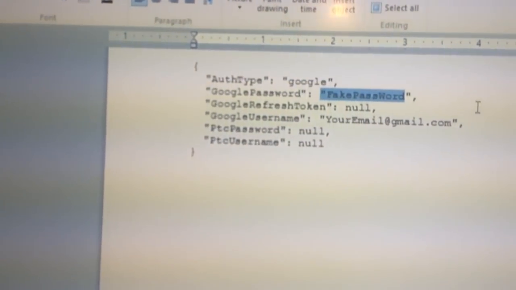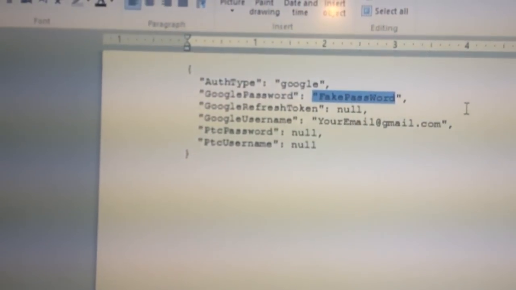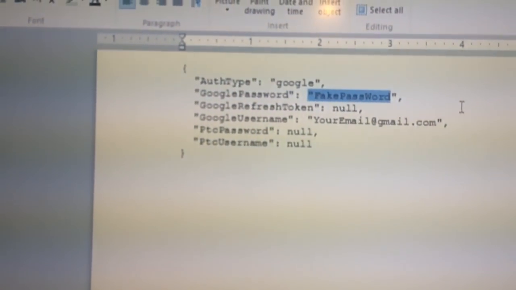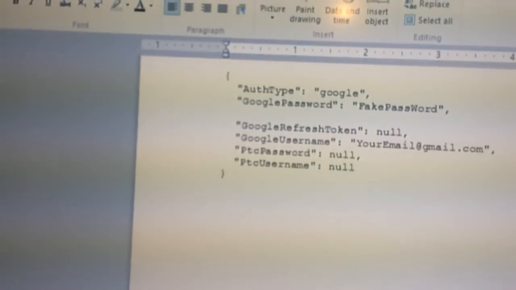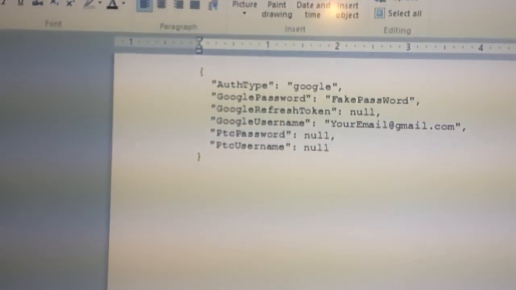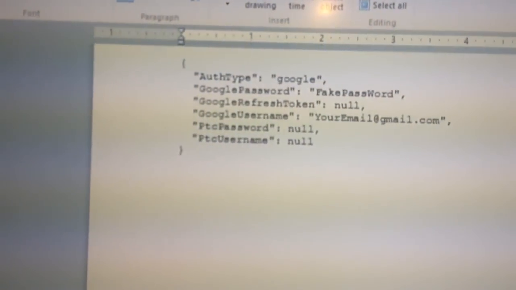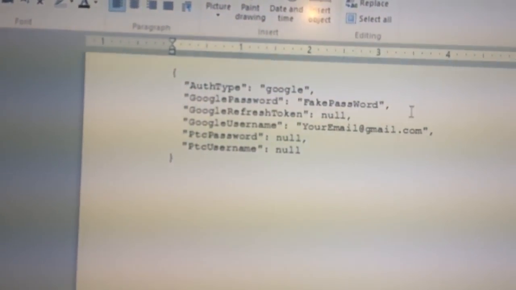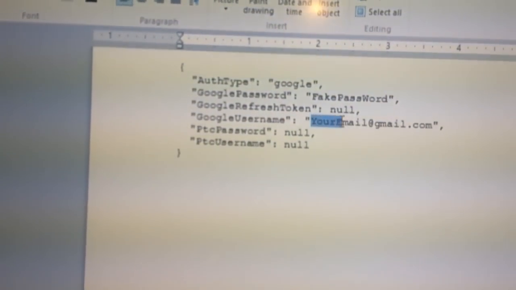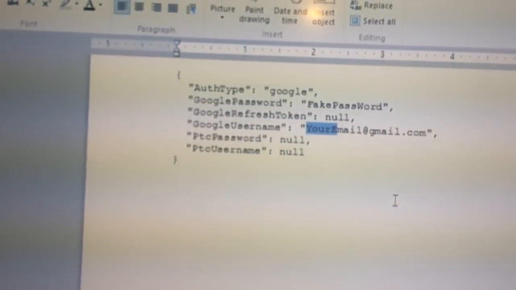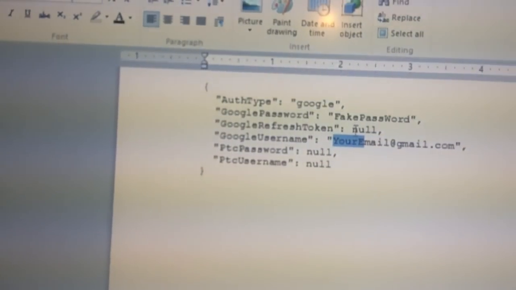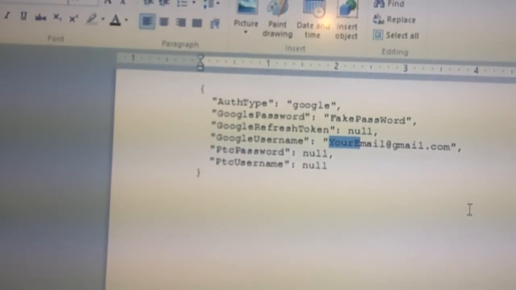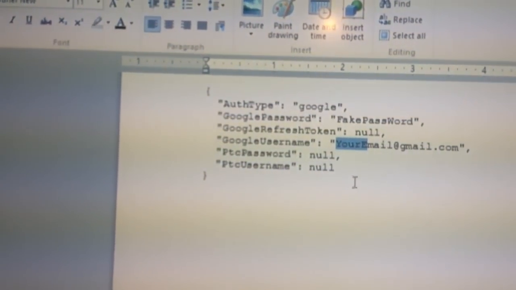You just don't want to put an extra space or anything like that, because it'll ruin the lines of command. So I just do the highlight and put your information in manually like that. Then you put in your username right there. The refresh token, I would not mess with. I never had to mess with it, and it works.